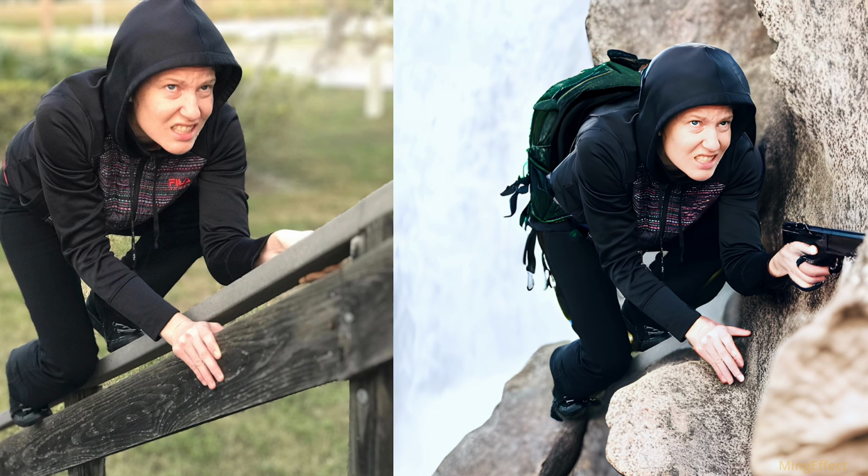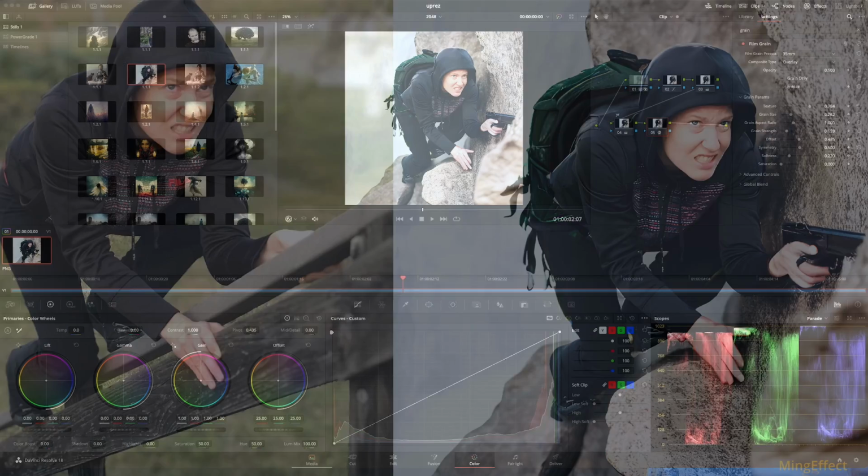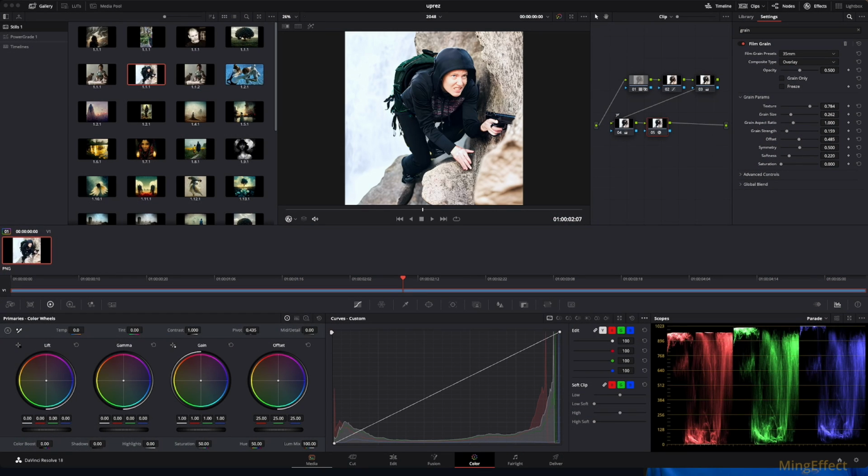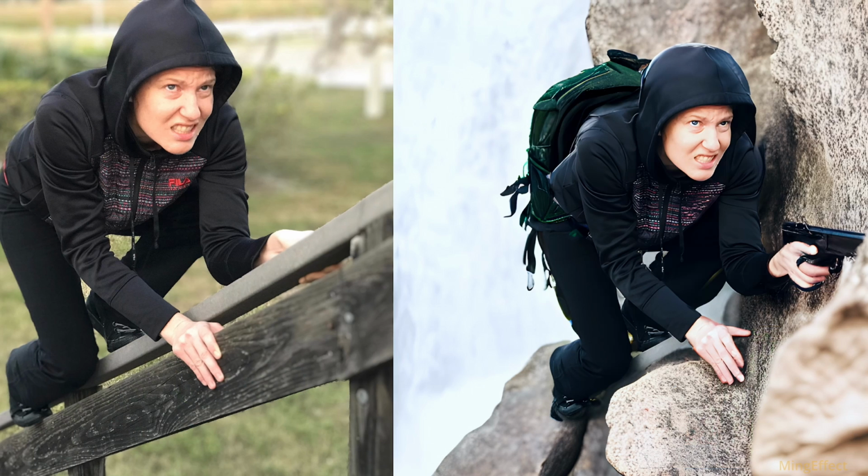Basically, I took this in DaVinci Resolve and color graded. That's basically the setup for the grade. If you're interested in that, let me know. I'll go through that sort of thing. But you can see what it does. I mean, from this to this, you can put people in all sorts of scenes.